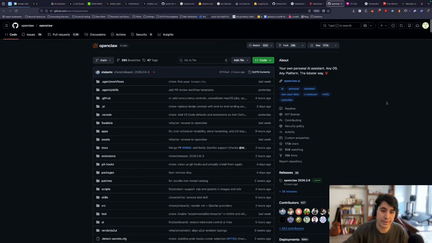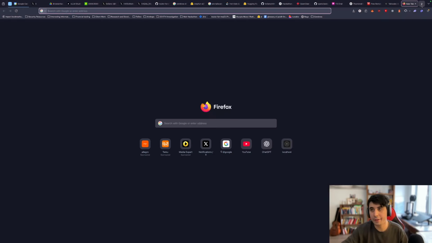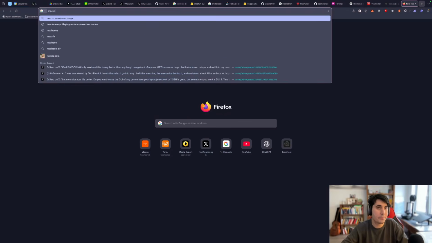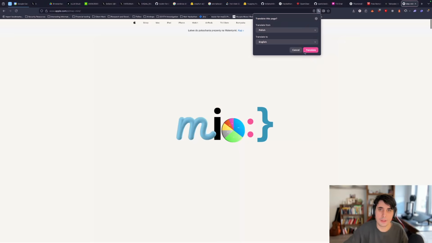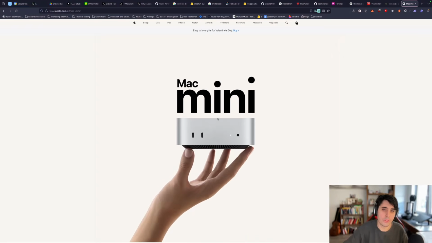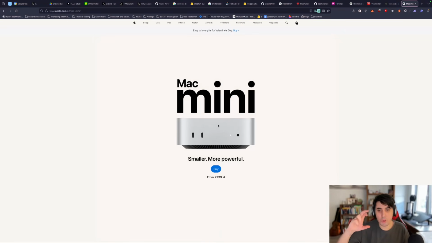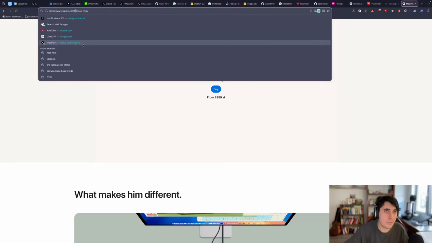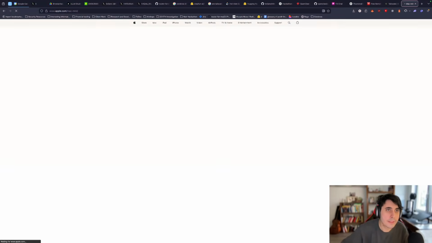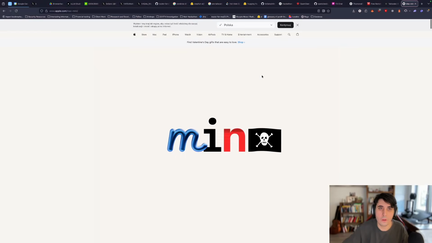What is cool about this, again, is that you can run this at home on some device, and a lot of people have been buying these Mac Minis. I want to just go over this for a second to go over why I think it's pretty cool. So this is the Mac Mini, and it's very small, I think it's like $600. Now it's in Polish because I'm in Poland, but maybe I can just take out this PL and we get the normal. Yeah, there you go.